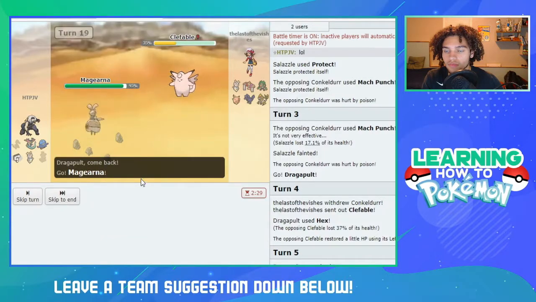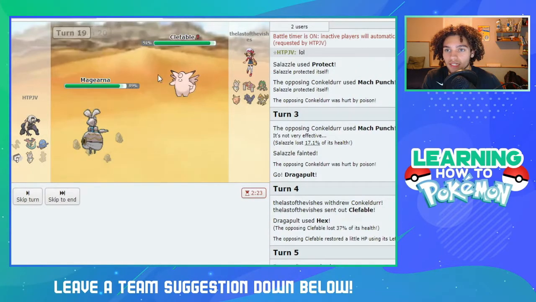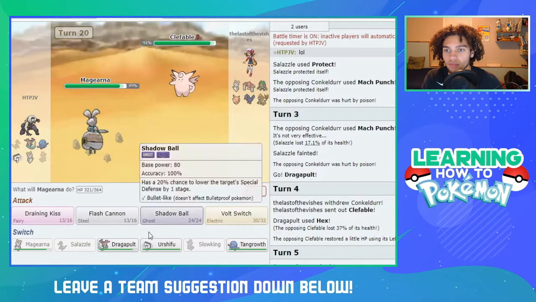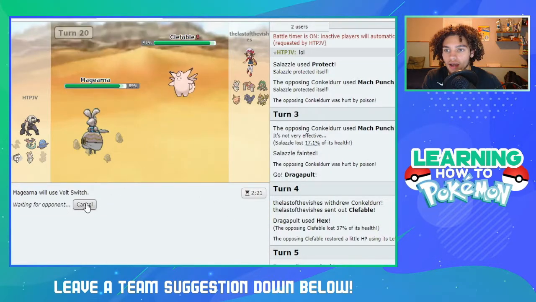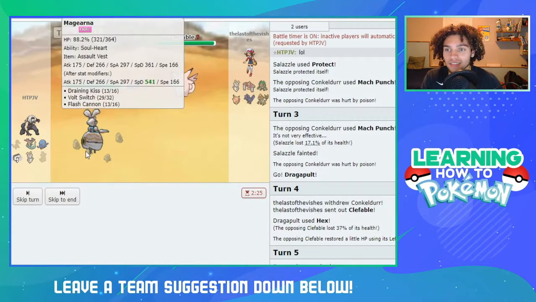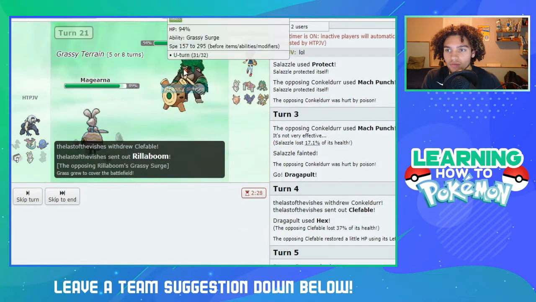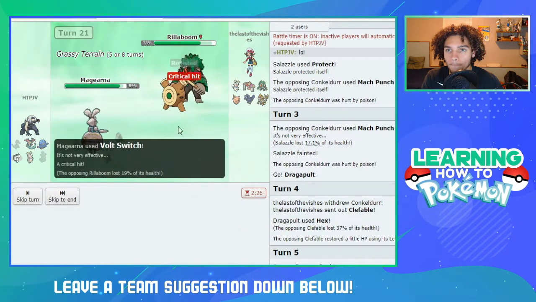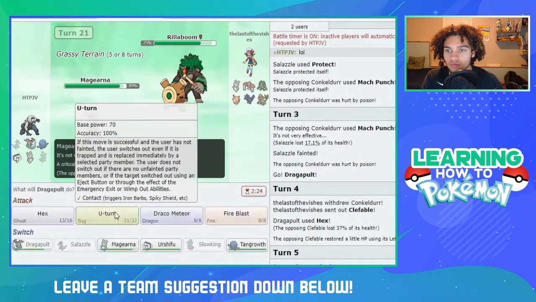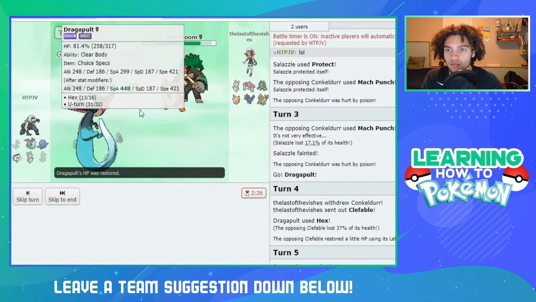Magearna. He's going to Protect. There it is. I just can't break through it. I cannot do it. I don't have the materials to break through. You're gonna Volt Switch. Gonna Protect though. And basically it's the same thing. Rillaboom, there we go. I think we just go out into Dragapult. We just fire off Fire Blast. Just do it.